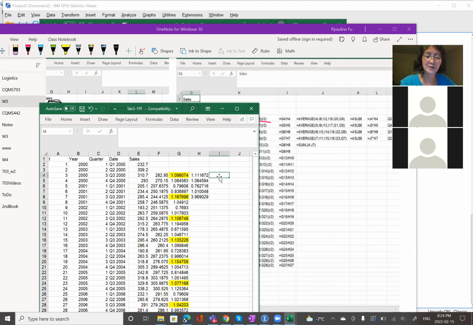You create a multiplier using 4 divided by this number. This number is an absolute cell reference because it will be fixed. Every number in each column will be divided by 3.96. You get the multiplier.